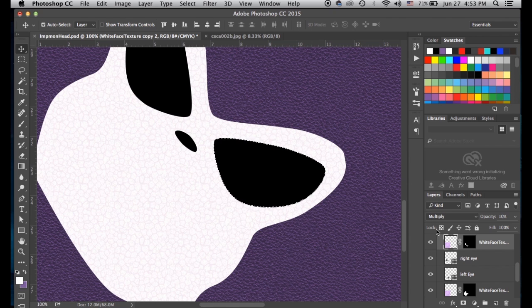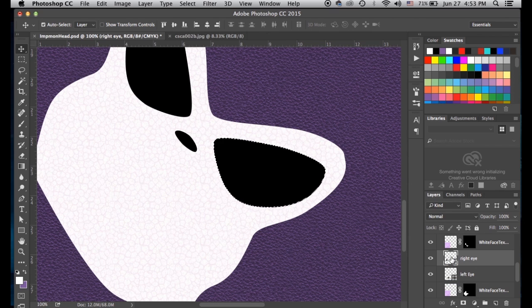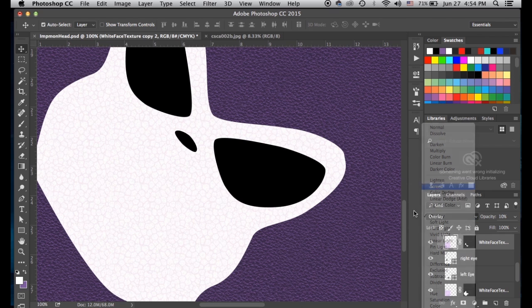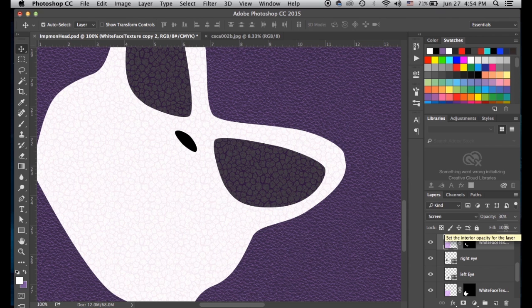You can see that. And it's still on multiply, so we're not going to see anything. So let's try overlay and see what that looks like. Overlay isn't showing. Let's try screen mode. There we go. You can see a little bit of this. And let's try to bring it down a little bit. That's 30%, too much. Maybe 20%, and maybe even 15.